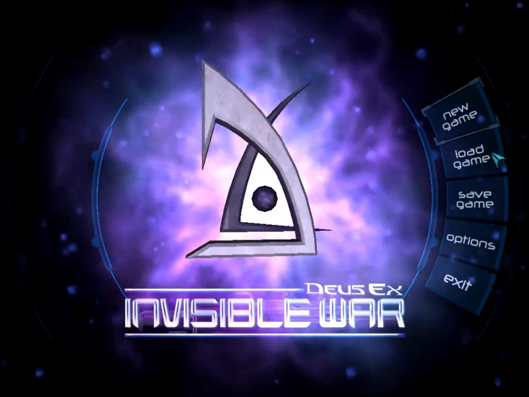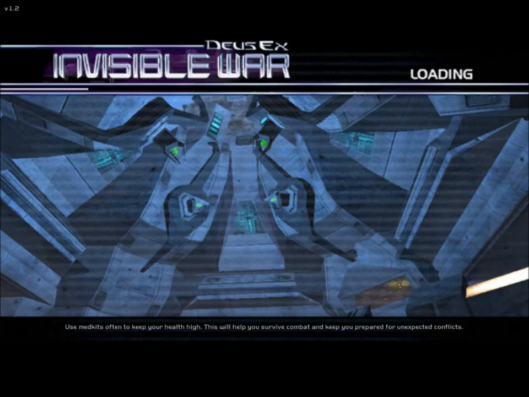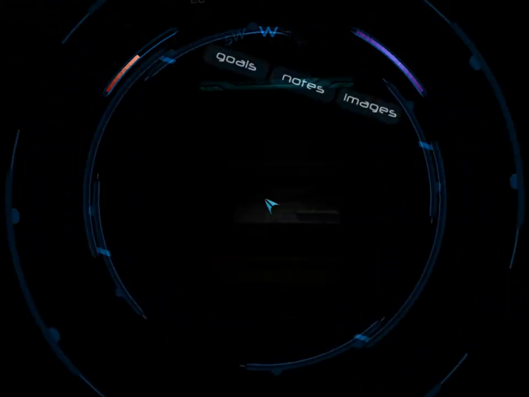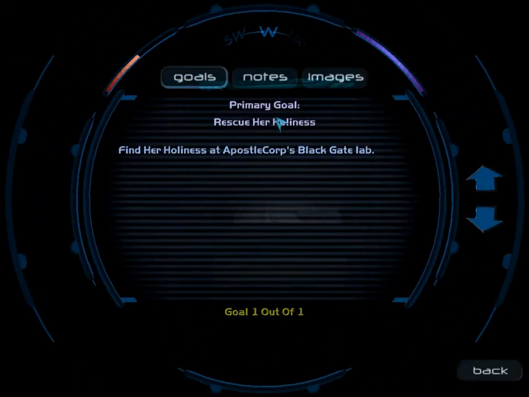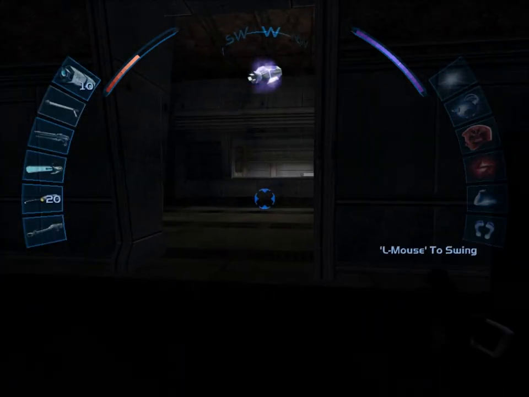Today we are going to tackle the Blackgate Laboratory. So, let's get started. In case you forgot, right now our objective is to find Her Holiness at Apostle Corps' Blackgate Lab. She's been kidnapped by the Templars.